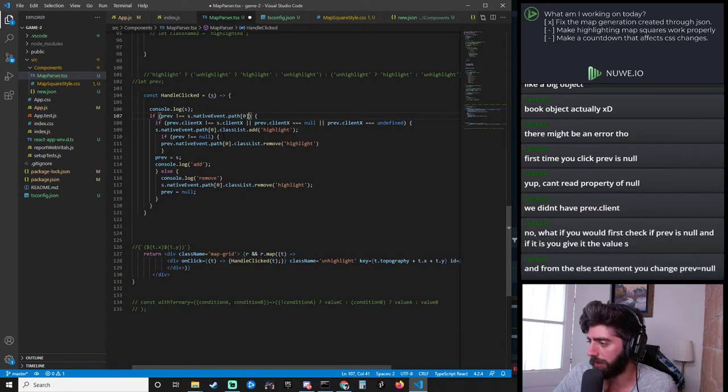What if you first check if previous is null, and if it is, you give it the value of s, and in the else statement, you change previous equal to null.